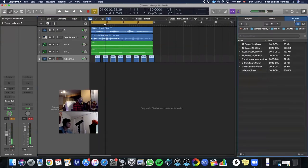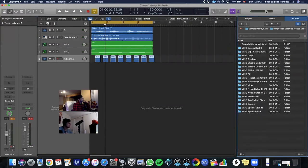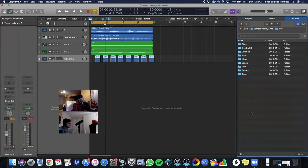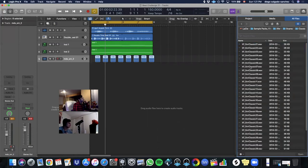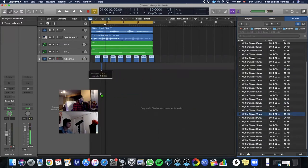Now I need some sort of organics there. And I need to also put a lead on it. I don't know how I'm going to do that, but all right. That sounds pretty organic.